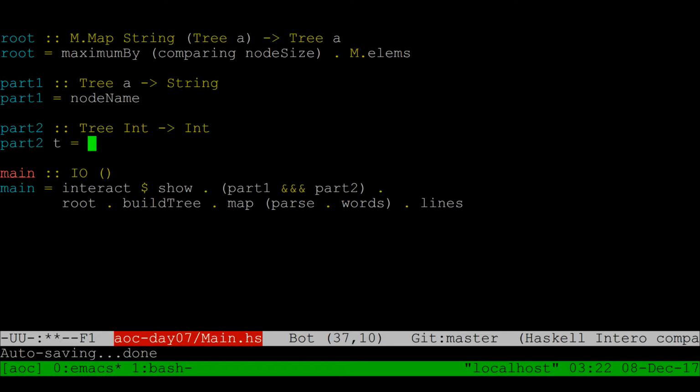Let's see. We can write a map from weight to number of times that it occurred? There's got to be some simpler way to do this.